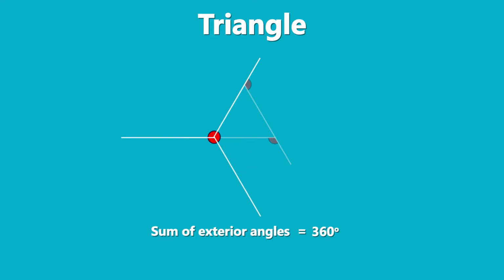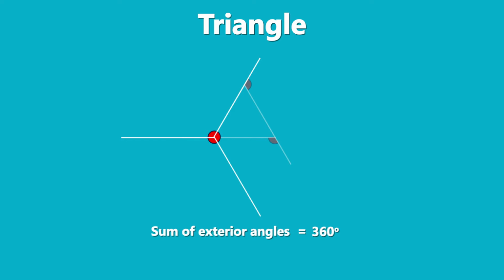When I do this, I see it forms a complete circle around a center point. You could also think about this as one full turn. How many degrees is one full turn? Well, that's 360 degrees. So just by moving those 3 angles together, I've shown that they add up to 360 degrees. Notice, as I've done this, I haven't changed the angles at all. They haven't been stretched or squashed. They've just been shifted along.